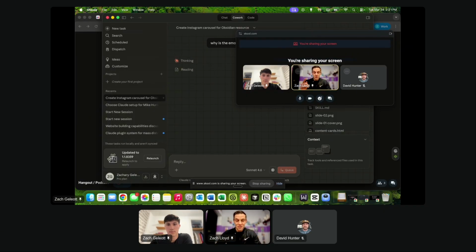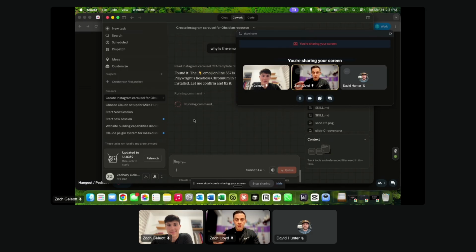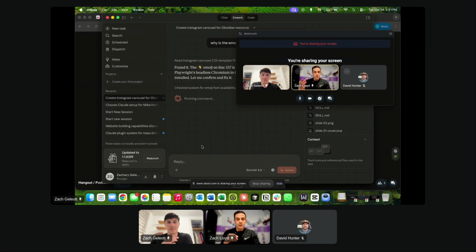And what's really cool too, I just noticed, is that was with Sonnet 4.6, not Opus. So you're actually saving tons of tokens with some of these automations now, and you're not having to use Opus, the more expensive model. So for people that are on the $20 plan, the Pro plan, that's also really helpful to know, because I know there's a lot of people out there that are paying for the $20 a month Pro plan, and they're like, am I going to be able to do all of this with the Pro plan?